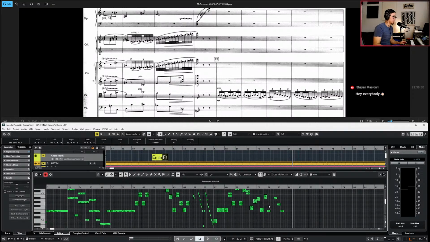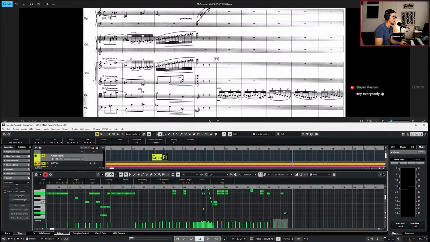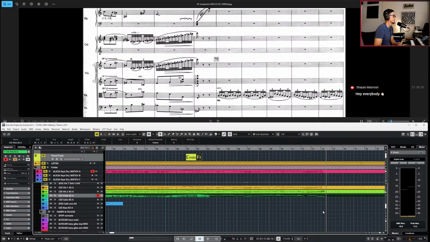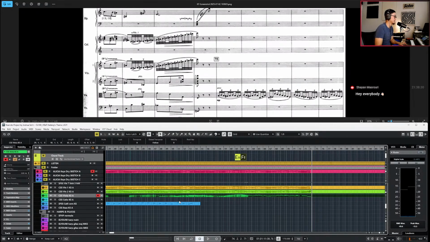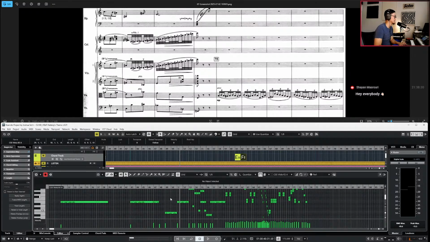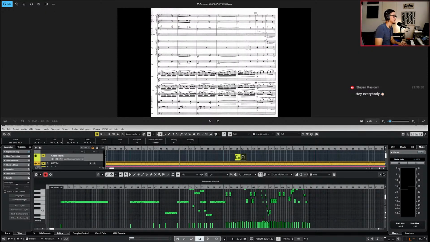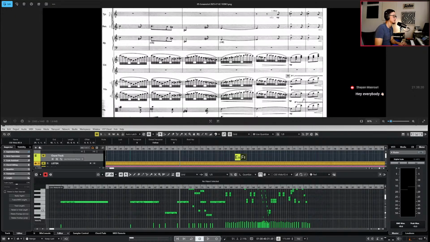Okay, so now what I'll do is kind of just do a little bit of a decrescendo, get that down a bit. Okay, so I think the only problem I had with that viola section was the octaves. So somewhere here, I think I got this part down.